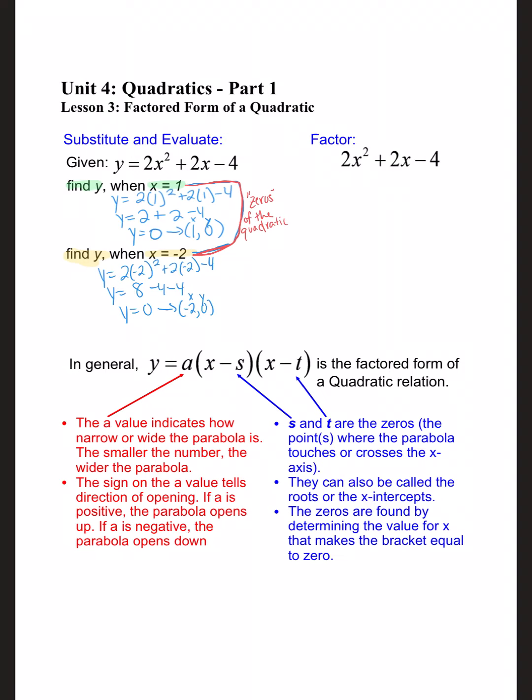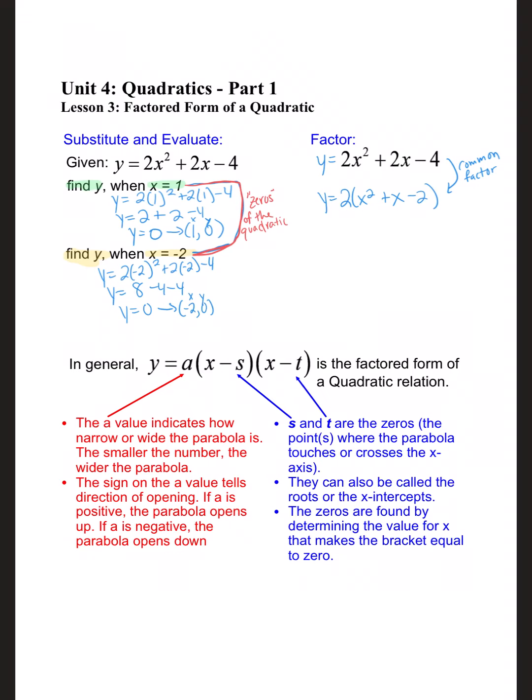So the first type of factoring we always want to try is to common factor first. Okay, and if we look at this trinomial, hopefully we can see that we should be able to common factor out a 2 from y equals. So if I pull a 2 out of my trinomial, I'm going to have x squared plus x minus 2.